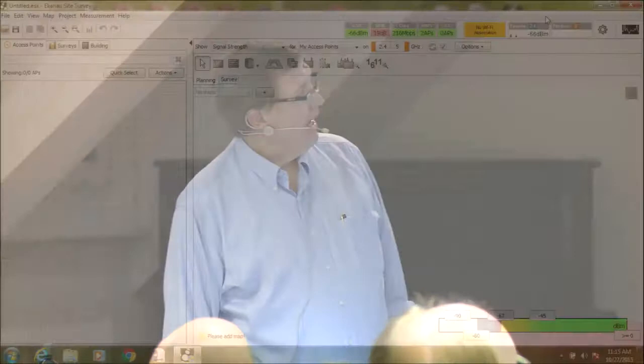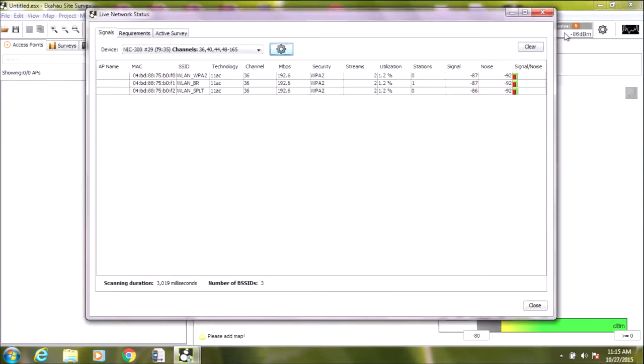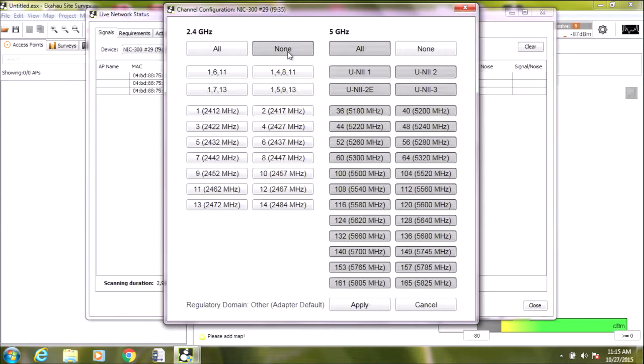There we go. And it said 2.4 is now 2.4 only, and the 5 gig is turned off. And on the other one, it automatically went to 5 gig, and all the 5 gig channels are there. If you have another NIC, you plug it in, and it goes 2.4, lower 5, upper 5. So with three NICs, I can scan all channels in about 1.5 seconds. If I only have one NIC, then you kind of need to pare down the channels that you're scanning to be as close as possible.